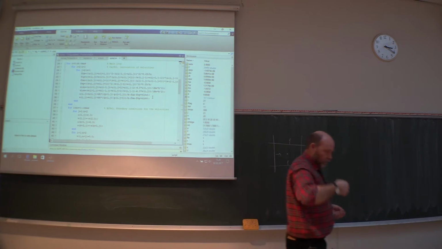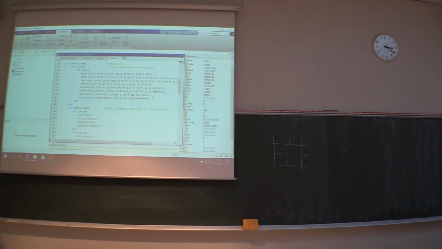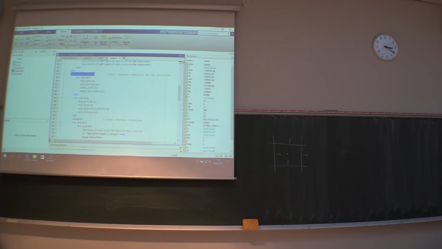Then you have to address the boundary conditions. And you have to do that inside every iteration for this SOR algorithm, the successive over-relaxation algorithm. So here you will have the boundary conditions for all four sides.